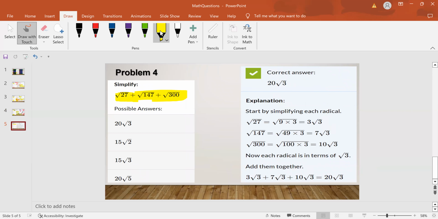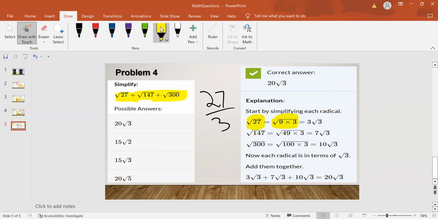Here we have a 3 square root. But the concept is the same, which is what? You take it one by one and you break it down. So if we take the square root of 27, 27 is not a perfect square, so we need to break it down. If you take 27 divided by 2, that gives you a decimal. That means it doesn't work because we want to get an answer which is not a decimal. You take 27 and divide this time by 3, so 27 divided by 3 gives you 9. That's the reason we have these two numbers in the square root. So square root of 27 is the same as the square root of 9 multiplied by 3.